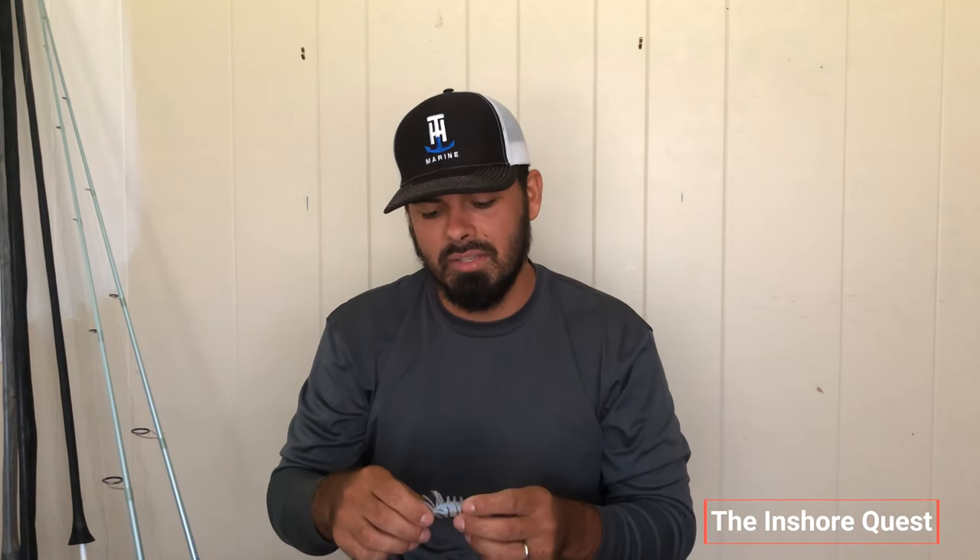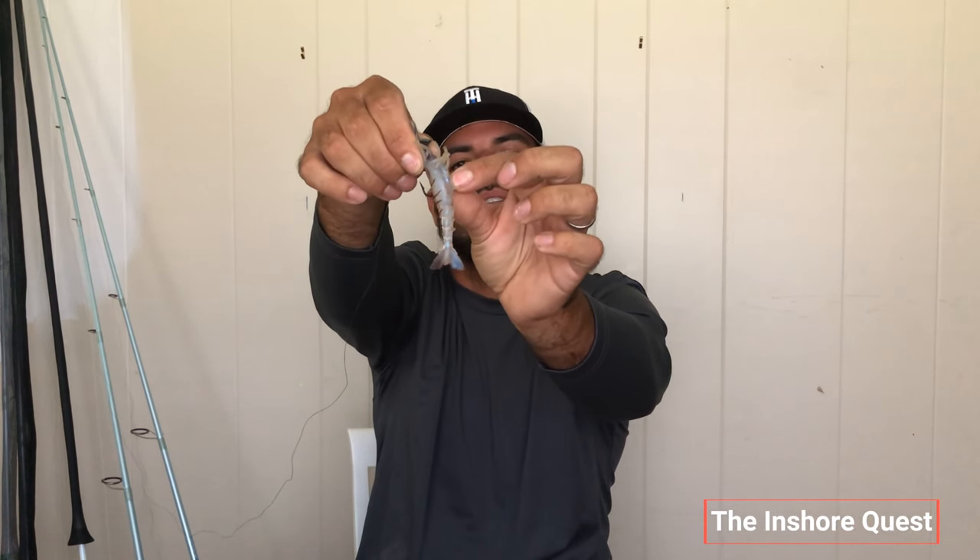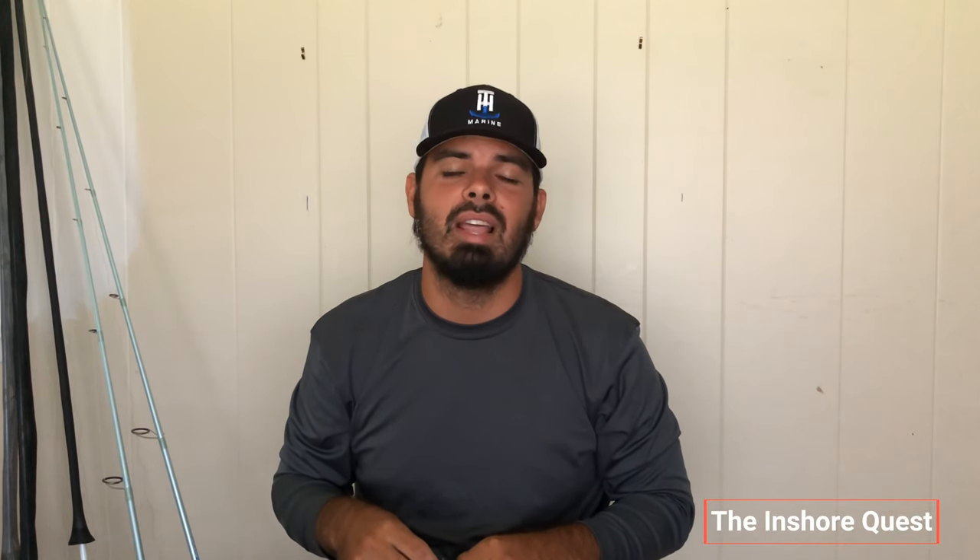The hook-up ratio on them is really good — they have an open hook concept, so those fish really kind of hook themselves on them. Another good thing about this voodoo shrimp is it has a pocket under the belly. If you like using scents, Voodoo and Procure both have scents, and you can put that gel inside that shrimp to give you a boost on hook-up ratio with redfish or trout. They also make a smaller three-and-a-half-inch shrimp — when throwing into the wind, the three-and-a-half-inch actually casts a little further than the four-inch, so keep that tip in mind.